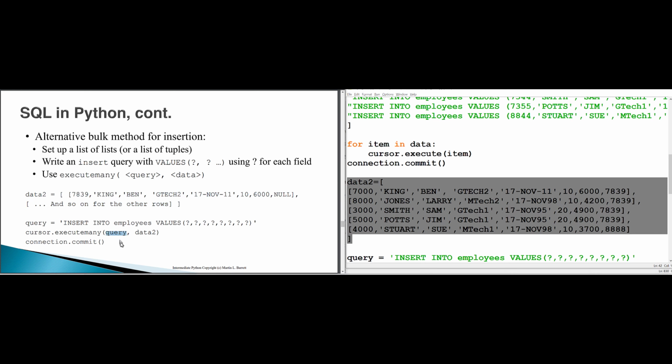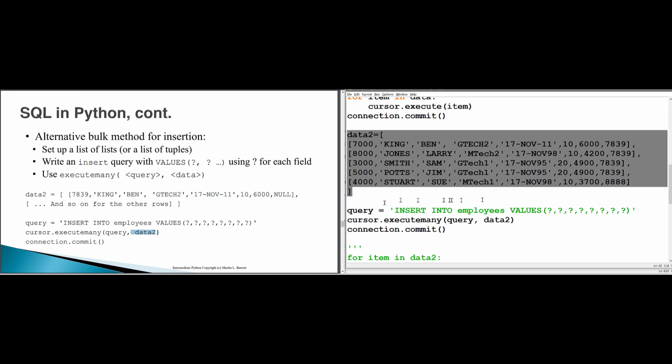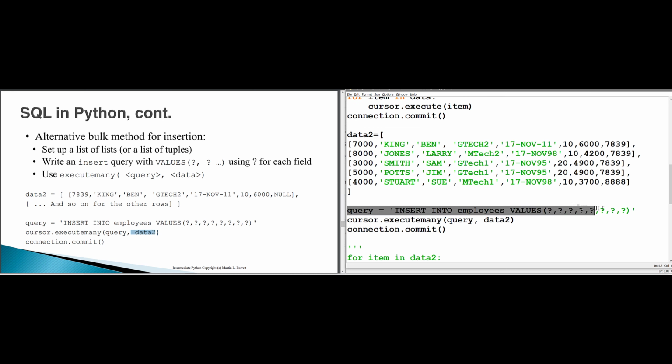I give my query, which in this case includes the question mark placeholders for the values, and as a second argument, I give the list of lists or list of tuples or tuple of tuples or whatever it might be to feed data into that insert statement. All right, so let me also copy and paste the query that I want to execute.